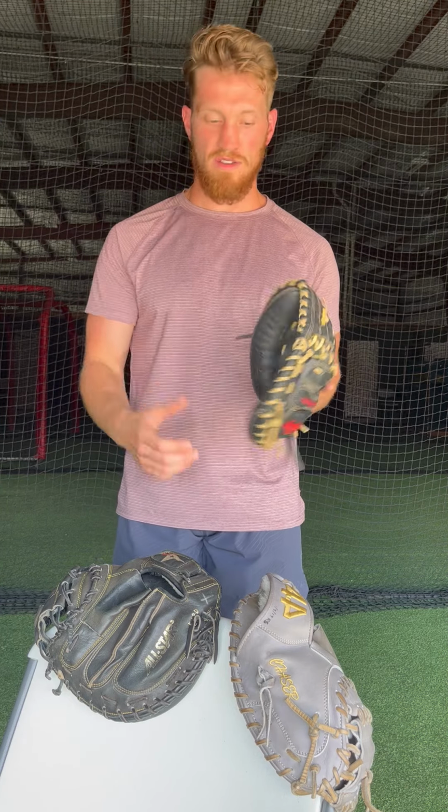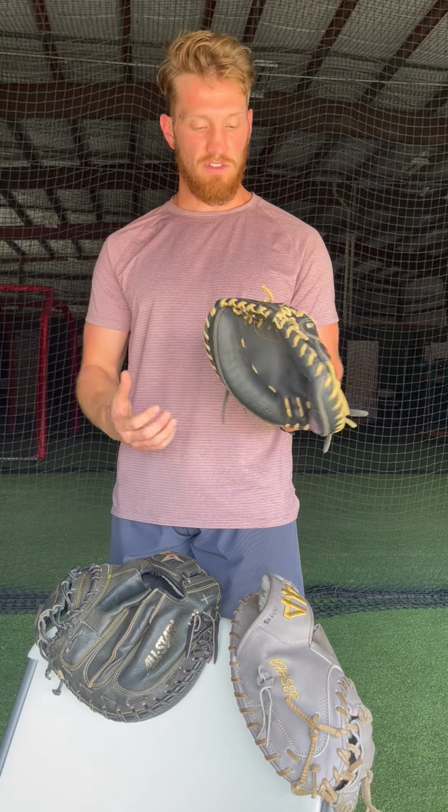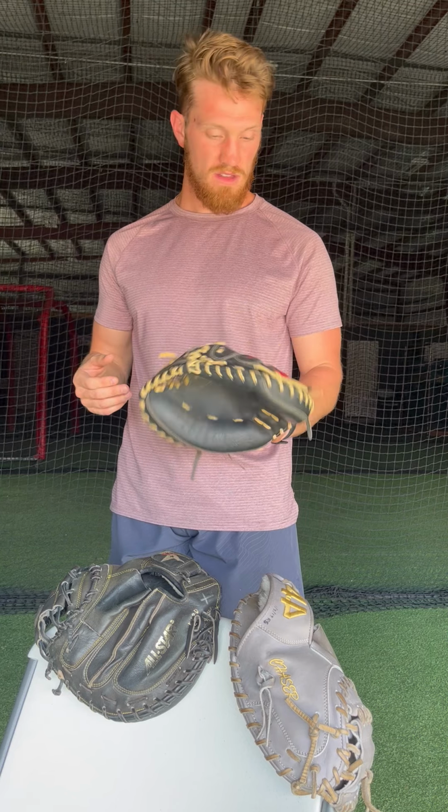I've never had a Heart of the Hide or anything like that, but I'm sure a lot of Rawlings gloves are sweet. This is my favorite glove because of how durable it's been and the structure of it. Through here and through here, it's held up incredibly well and it hasn't thinned out. It still feels like it's got some weight to it, almost like a bulletproof vest. The web, the structure of it has held up incredibly well. And it just feels like it's got the most padding of any catcher's mitt I've used.